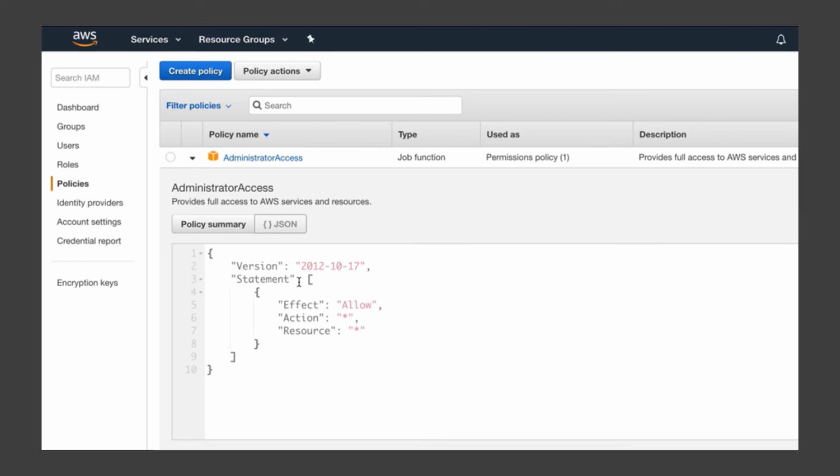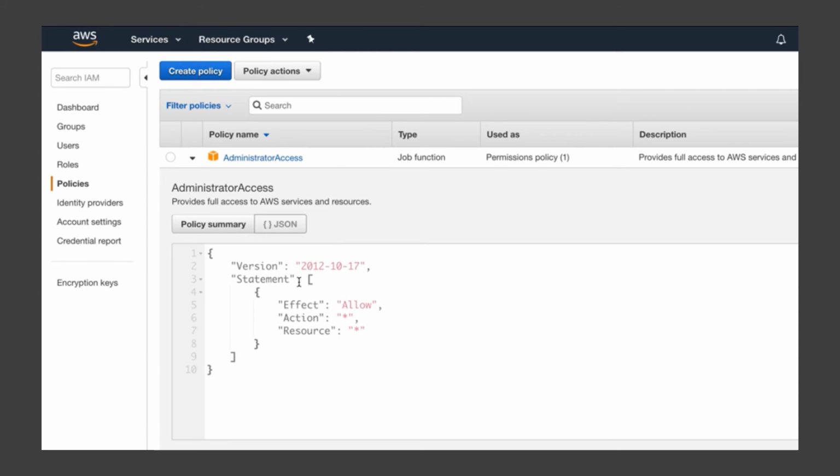inside JSON. So we have got our effect, which is allow. The action is star, so a wildcard. So we are saying allow everything, and for the resources, we are allowing anything.